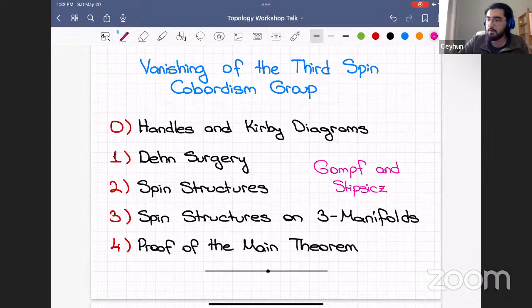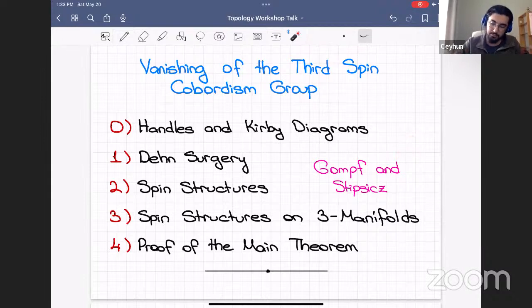Thank you. I'm Ceyhun. I'm a third-year undergraduate student from Lafayette College. I'm specifically interested in topology and geometry, so I want to talk about one of the theorems that I really like. It's about four manifold Kirby calculus, and actually it's about three manifolds, but the proof will be using tools from four manifolds, as you're going to see. If you're interested in four manifolds, this proof is from the book Four Manifolds and Kirby Calculus by Gompf and Stipsicz, which is a great source.